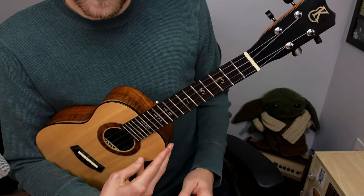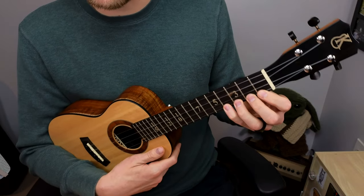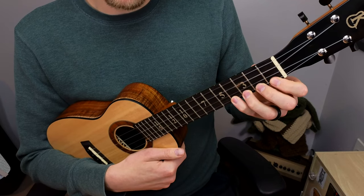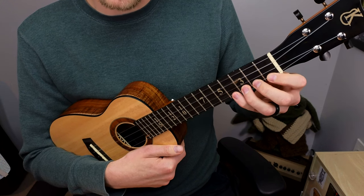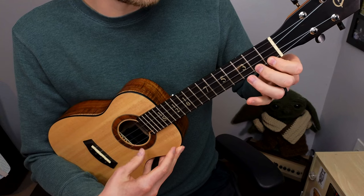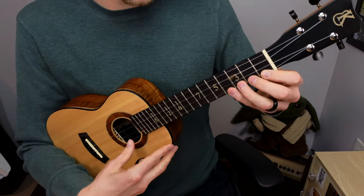I'm going to play open, then one, two, three, four. So exactly the same as what I did before. But now what I'm going to do is take this index finger, slide it up one fret to the second fret and take the other three fingers off as sort of one motion. So it goes zero, one, two, three, four, slide up and then play that two at that time, that slide up. So it looks like.